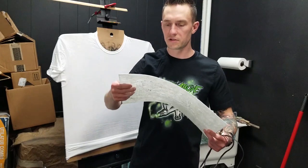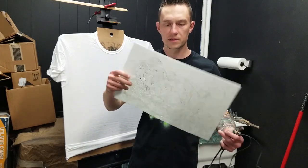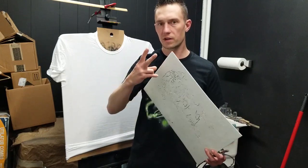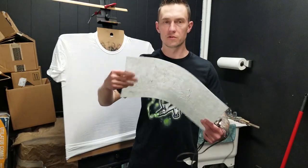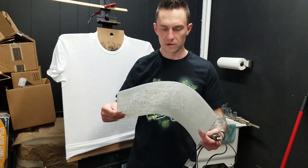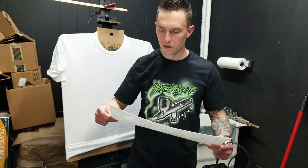This is basically just a felt material from Hobby Lobby. It comes in these sheets for like 70 cents a piece. There's two different kinds. One is really flimsy. You want this one. This one's a little sturdier material. You might be able to find these online, I'm not sure, but Hobby Lobby carries them. They're awesome. That's where I've always gotten them from.